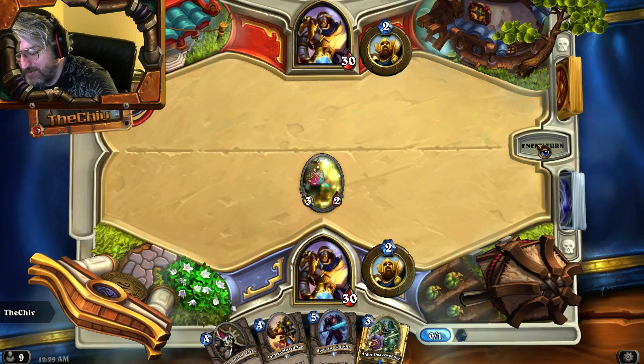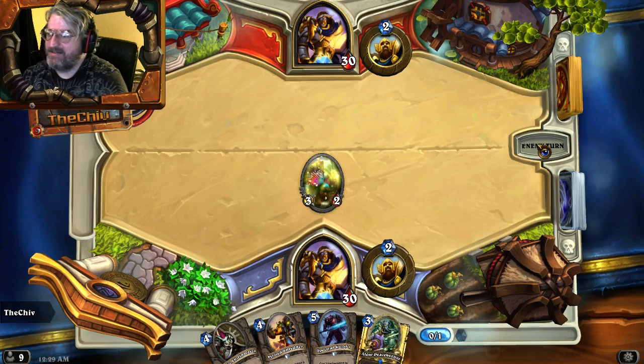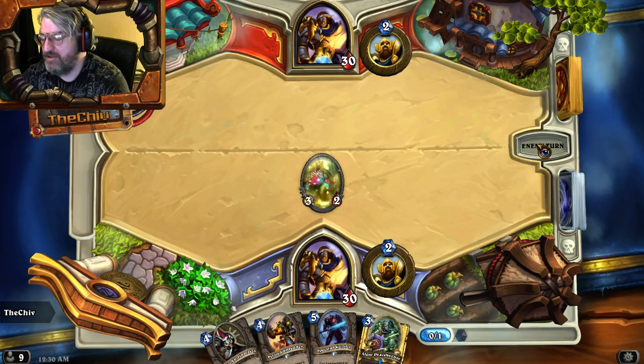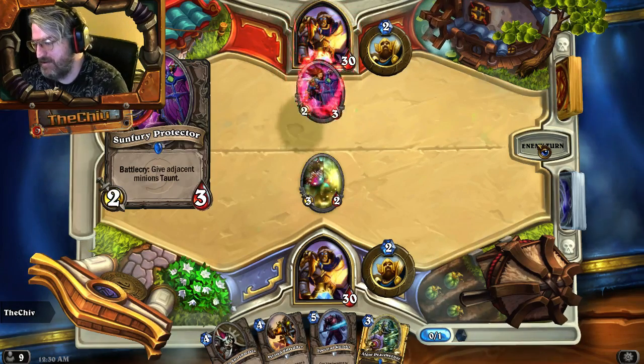There's a reason why Paladins run Zombie Chow, because they need that minion to buffer out. You need the Zombie Chows. You need the Shielded Minibots. Not taking them is not helpful.